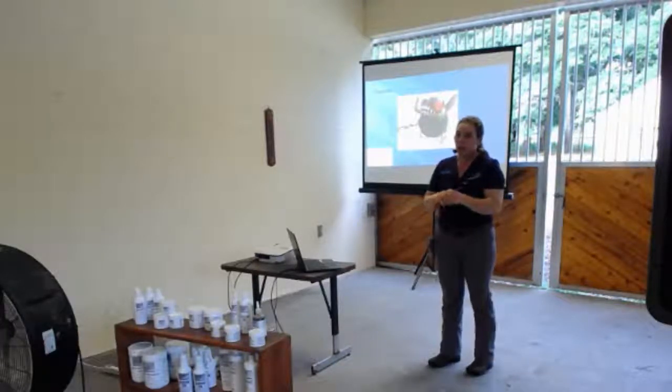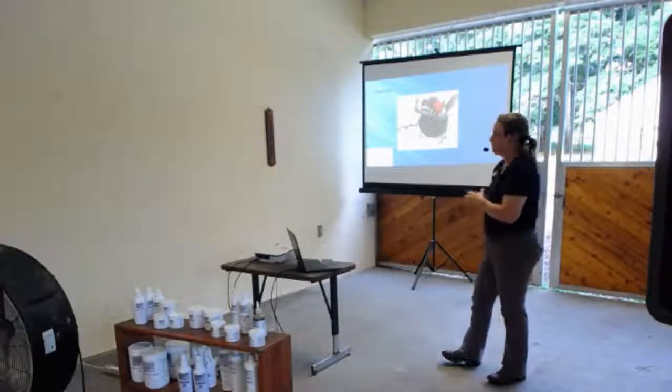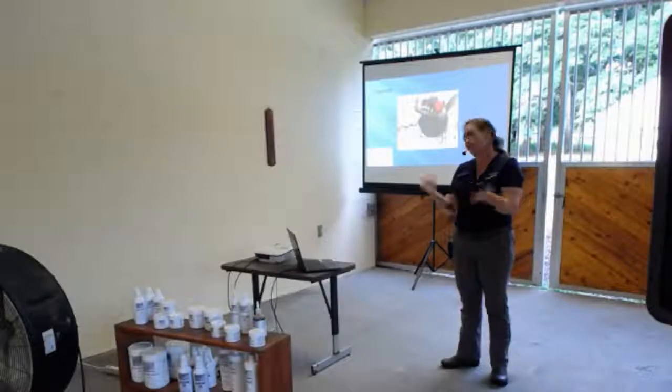Now, what if they're allergic to these guys? This is an actual magnified picture of a gnat, I'm pretty sure. They are Satan's creatures. And there are about 51 different species of them. So saying that they only come out at dawn and dusk, as you all know, that is not true. Yes, there are lots of different species that come out at only dawn and dusk, but there's lots of them that come out at all different times.